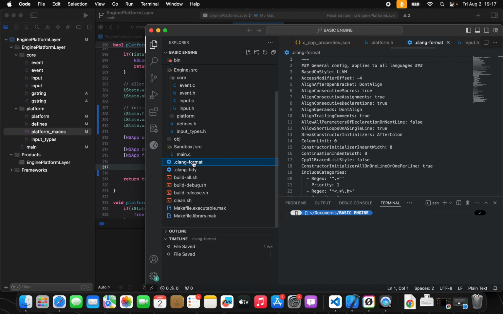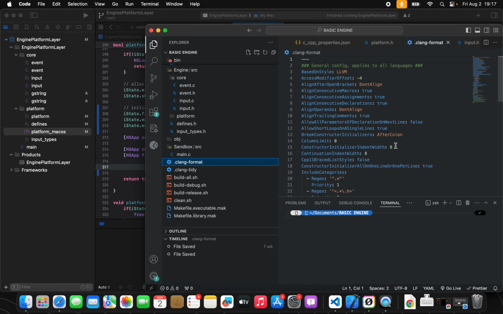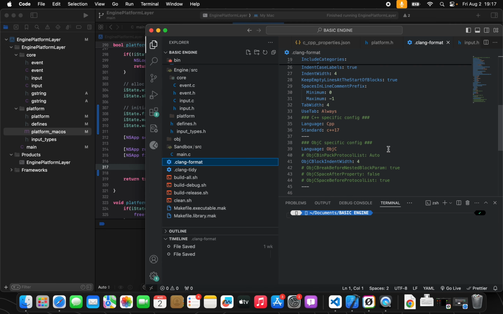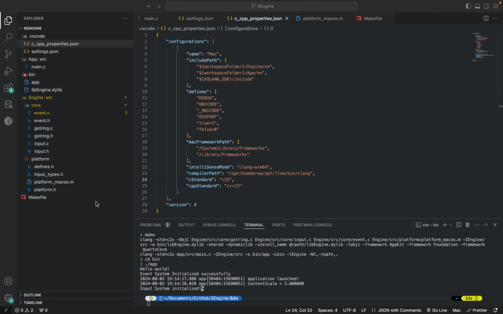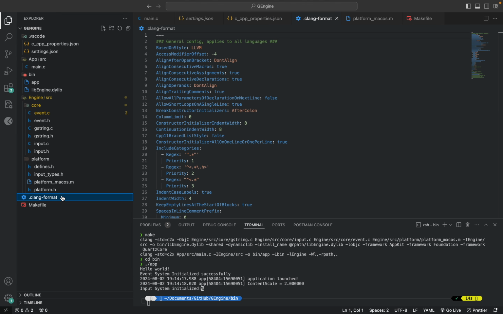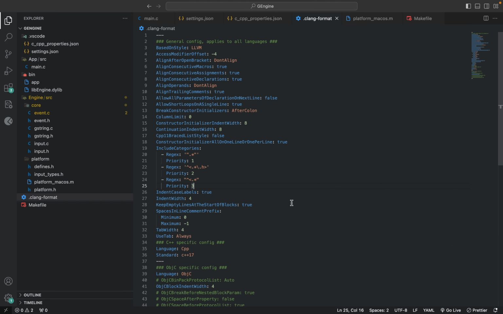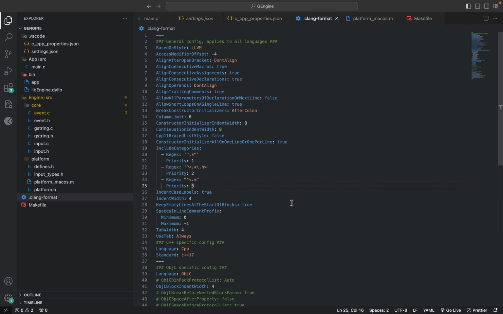Basic engine, I think it's in here. Yes. See, the good thing about coding multiple engines, you just have it here and there. So I'm gonna take this, okay, and then I'll leave it on the screen so that you guys can copy it. So back into our engine project, in our root right here, I'm just gonna say paste, and that's gonna paste a .clang-format file, and this is the settings that I'm using. So you guys can pause the video, take your screenshots, and use them in your project as well.